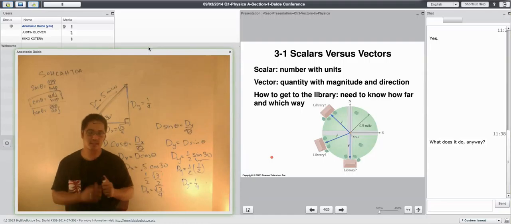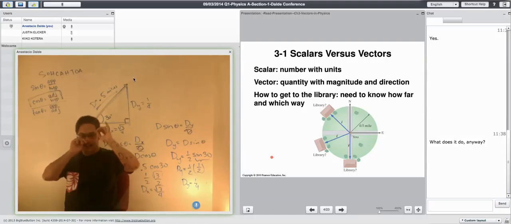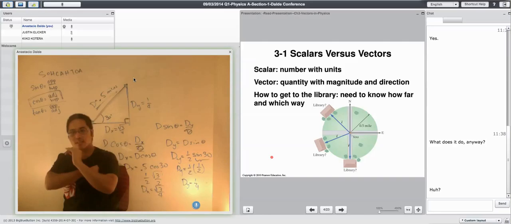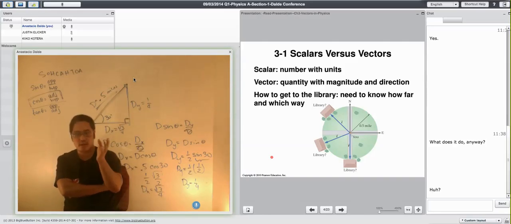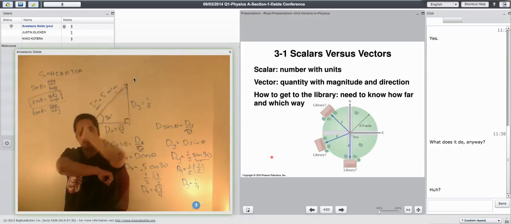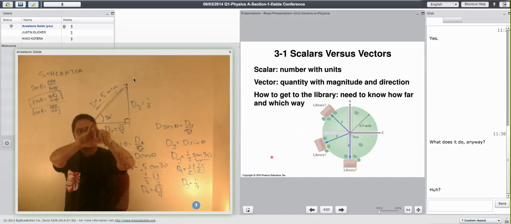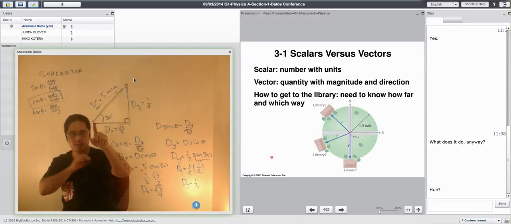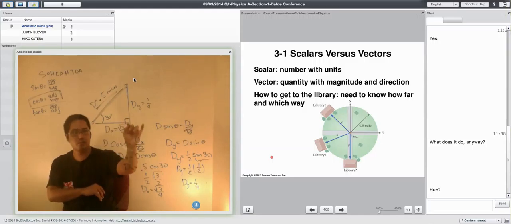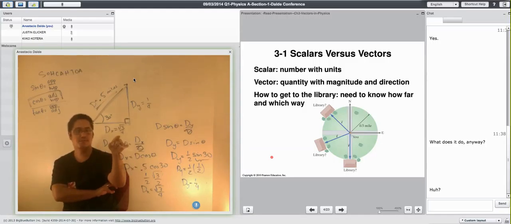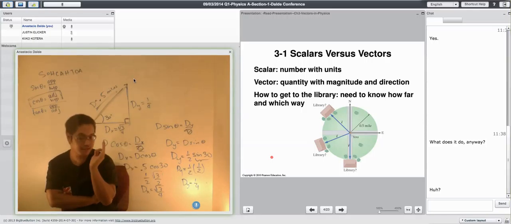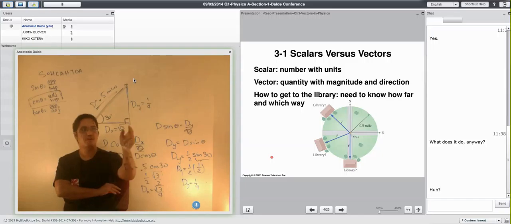So what I'm saying here is this. This is what we're doing and why we're doing it. Kiko, if I asked you, I'm standing here, I want to get to the mall, how do I get there? You say, well, it's half a mile away from you, and then you have to walk 30 degrees north of east. Got it? Or you could say, well, what you'll need to do is walk just east for 0.35 miles. Then take a left turn and walk just north for a quarter of a mile. And you will end up at the mall.